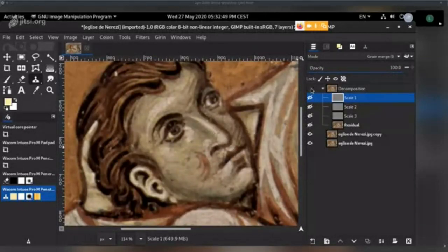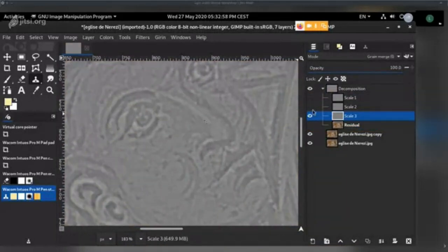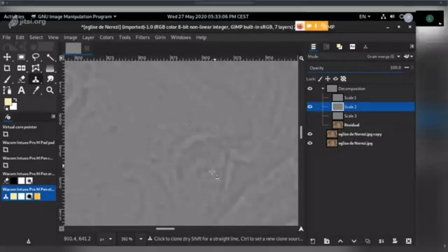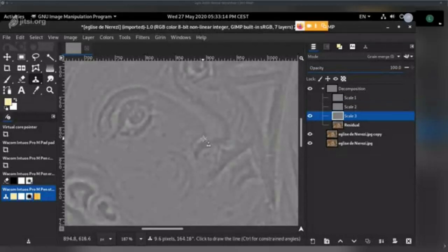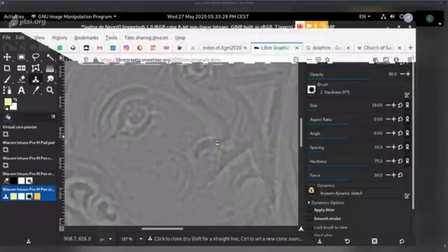So yeah, that's very important, what Aryeom is saying, is that you don't want to, even if sometimes a grain or something is not the reality of the subject or whatever. In this image, it is. So you want to keep what makes this image this image. You don't want to make all the colors flat. And the point also is not to fix the original painting. It's to repair it, to make it as it was before, probably with whatever technique was used on the painting. Yeah, and then it won't look wrong.